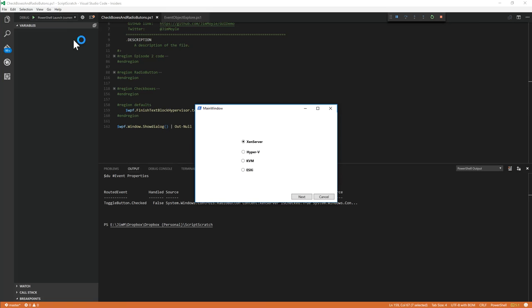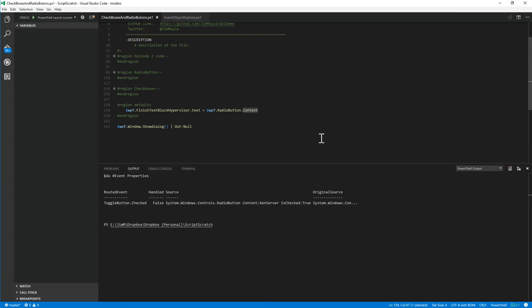So now if we run it, we have the default as Zen Server, and we end up with the Zen Server selected. And if we change it, now we change to Hyper-V. So it's important to set up defaults for your user so that what you intend is the most likely thing to happen, then you've already set up for them. We will in another episode go into enabling, disabling, and what the $_ event means as well. Anyway, thank you for listening, and have fun with your GUIs.